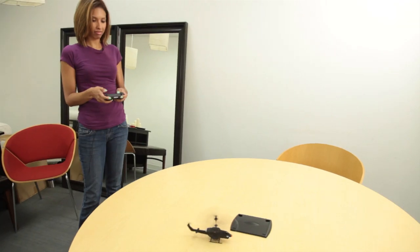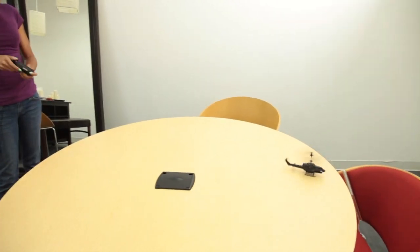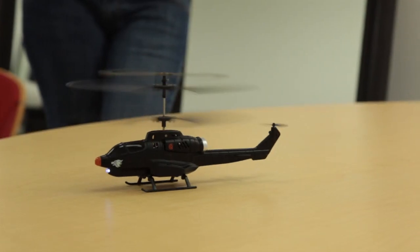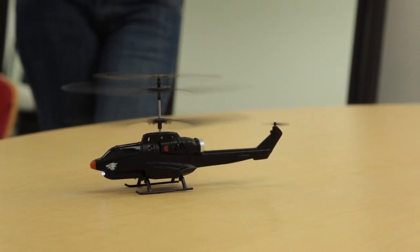Only problem is, it couldn't get off the ground. It would raise maybe a few inches off, and then fall over — it never really got as high as you'd want it to. Maybe there's a sensor problem; there's a sensor on the flight deck. Getting it a little closer to the plane still doesn't solve the problem. For $60, I would say this might not be the best use of your money. So I would give this a pass.